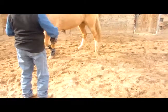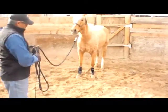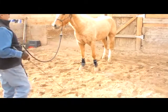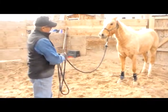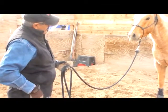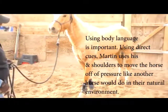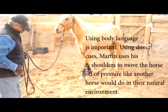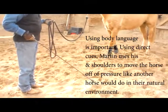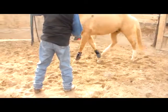There we go. See, even to a point where all you're doing is just with your hand now. See, right about there, he started that motion, but I dropped it right before he got to his shoulders. My main focus is right to his left shoulder, right there. He made that movement. Okay, so I'm going to do the same thing with my right foot. I'm going to step into his left shoulder as I'm asking him to go.